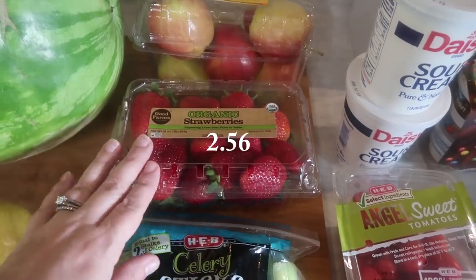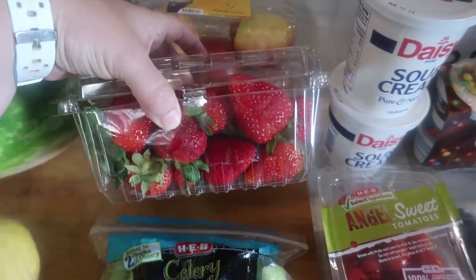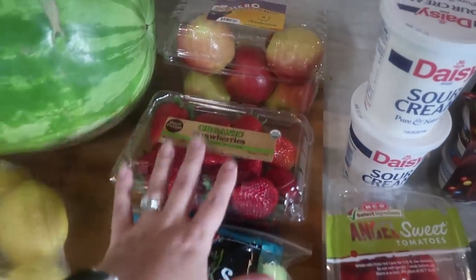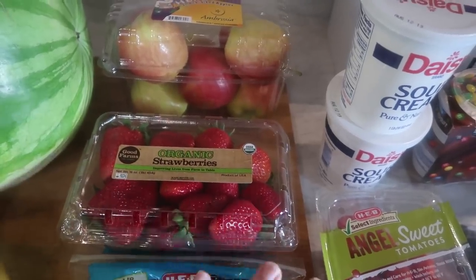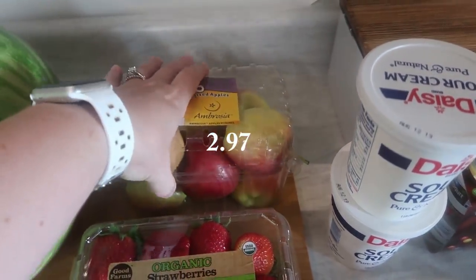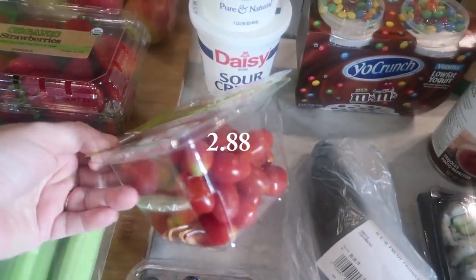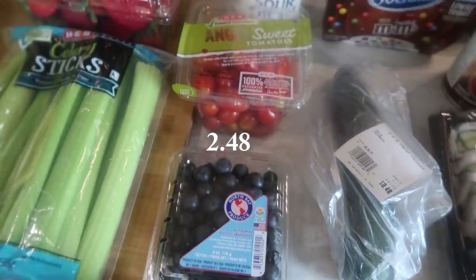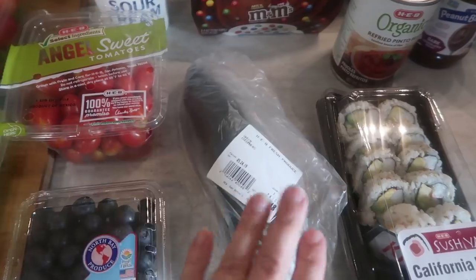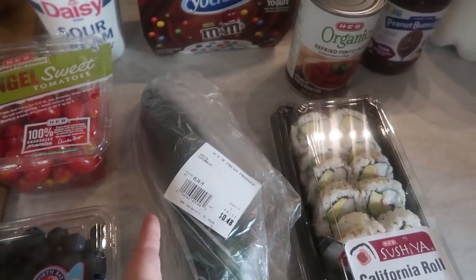I got the organic strawberries — I actually could not find any regular strawberries anywhere, they only had the organic, but they still smell just as good as last week. I did only get one pound container because I didn't want any of them to go bad. I did get some of these small snack-sized apples; the kids go through phases where they like apples, they don't like apples. Then I got some angel sweet tomatoes and some blueberries for snacking on. That is it for the produce — oh, I almost forgot the cucumber. Typically I get the long English cucumbers but they were completely out, so this one is cheaper — only 48 cents — but I just prefer the seedless ones.